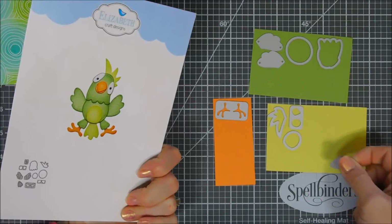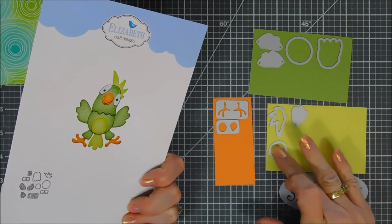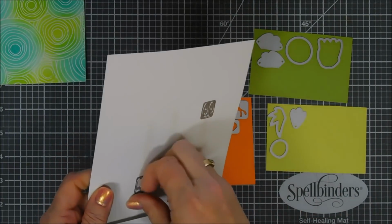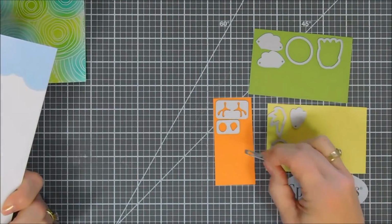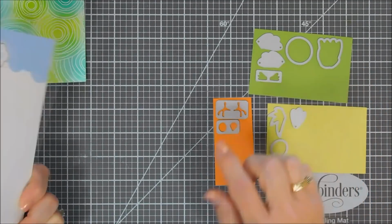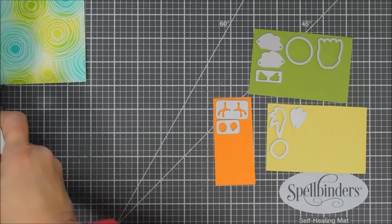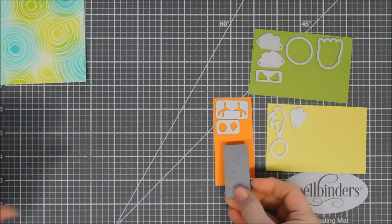And my parrot's going to be two-tone. I'm using the front of the parrot as a guide on what dyes go where. I have this little piece and that is actually going to go on the darker green here. And then we have one more piece that's going to be white detail. So we're going to bring in some white cardstock.